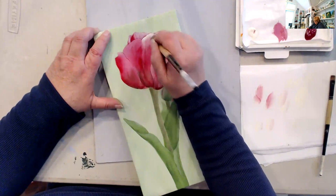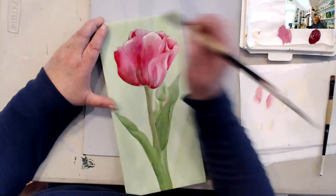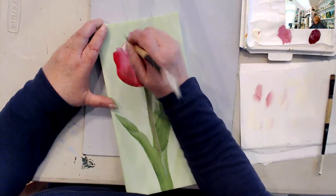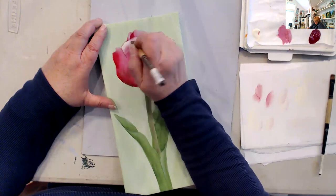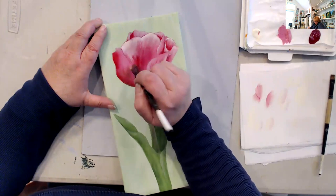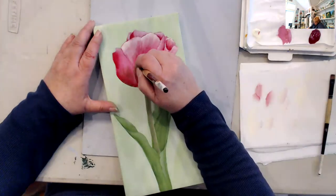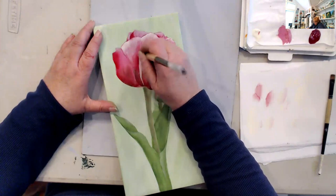There's a curvature in this petal, and we want to maintain that curvature. Blend it out with the chisel edge of your brush. You put it on across the top. Go across the top of the petal. And then I come down. And this has a slight curve to it. I'm not going to be afraid to come down. See, I have my brush straight across. Flip my brush over. There we go. Up the middle, there is a pigment in the tulip that's very light. It's going to be almost white. There we go.